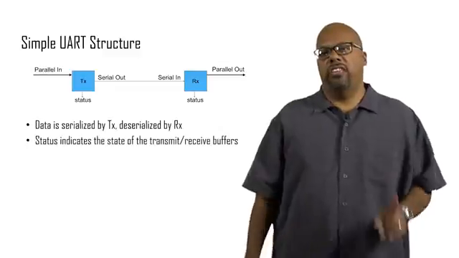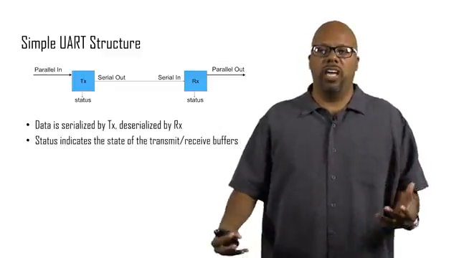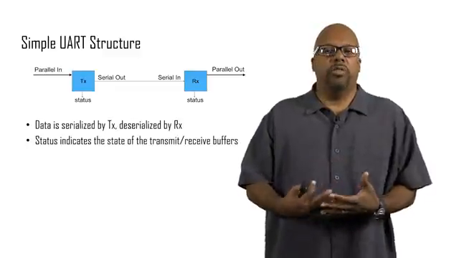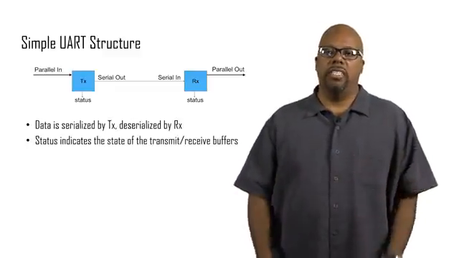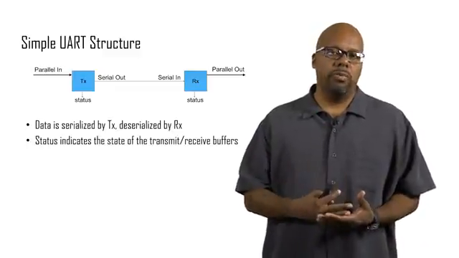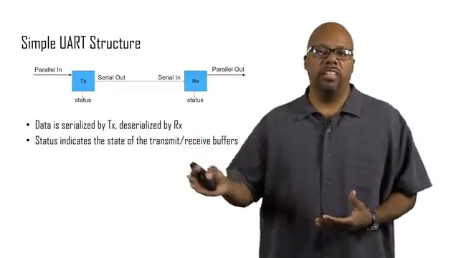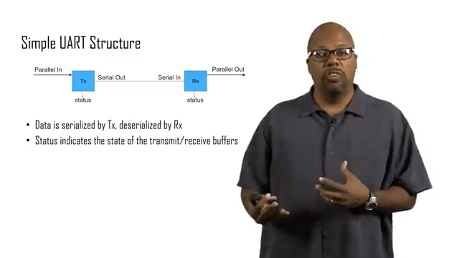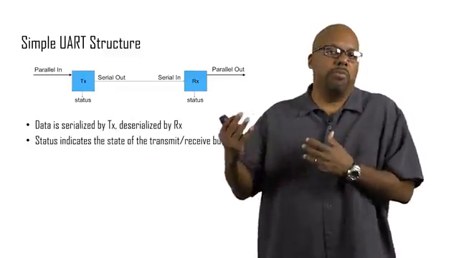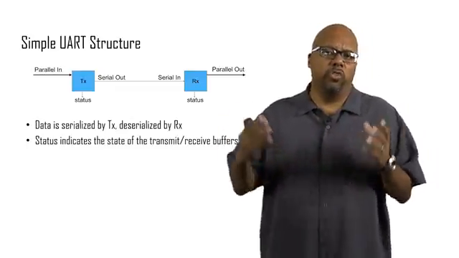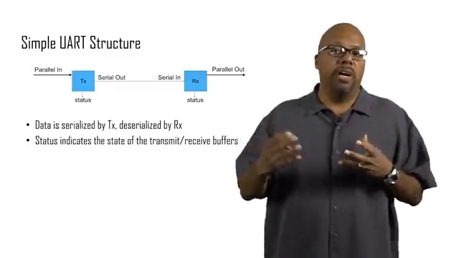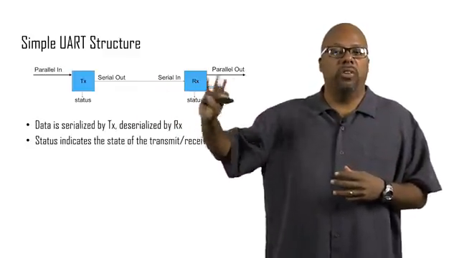The status data, there's a status on the TX and the RX, both sides. The status is usually indicating the state of the transmit and receive buffers. So what that means is, inside TX and RX, inside the transmitter and receiver, you typically got buffers. For instance, on the receiving end, you're probably gonna have some receiving buffer. So you'll be receiving one bit at a time and filling up a buffer. And once the buffer is full, say the buffer is eight bits long, then you've got a byte and you can send it out on parallel out to the rest of the system.